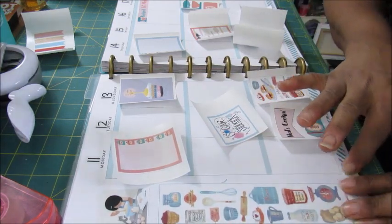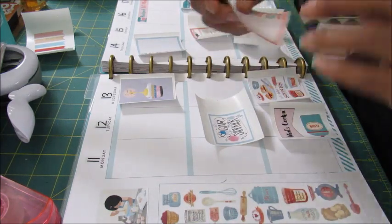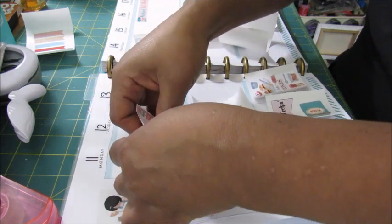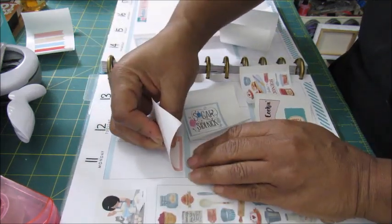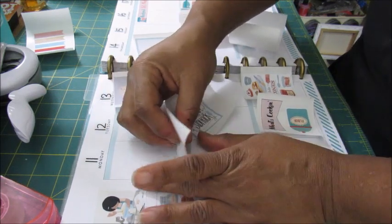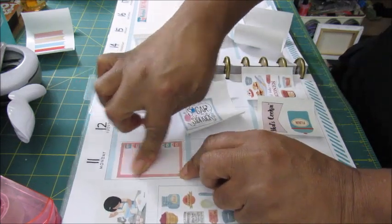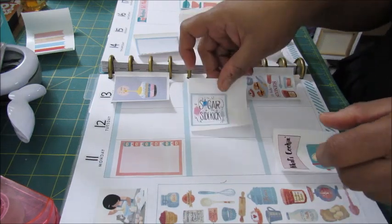Okay, there we go. All right. Let's get these. And these are not made for the big happy planner, I don't think. I think it's for the classic size. But don't hold me to it. Come on. Let's see. I can't get them straight. That's why I don't really like doing these, because I can't get them straight and it takes forever. Let me see.